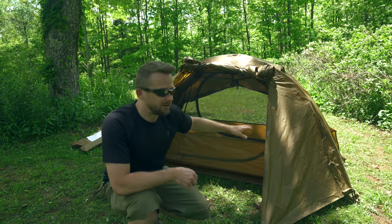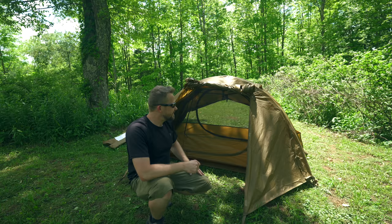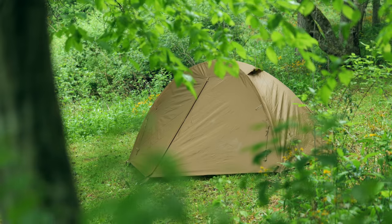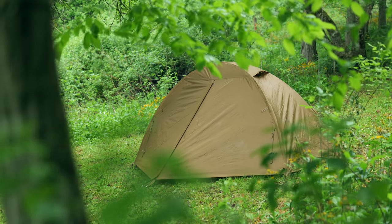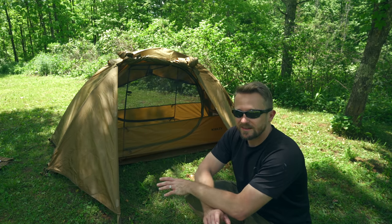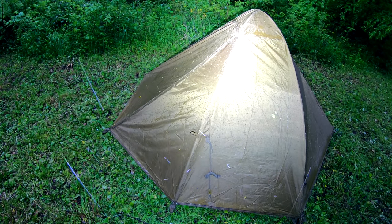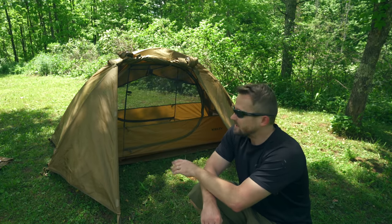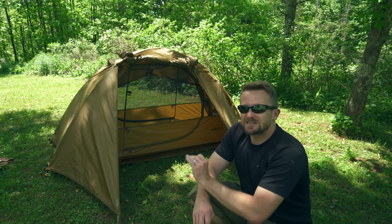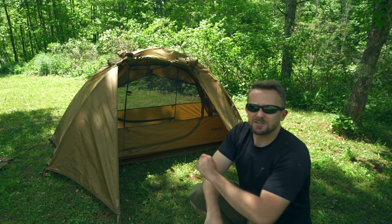This tent features a high profile which allows you to sit up and change clothes. The overall size is very good for anyone six foot and under, with plenty of space for one person and some gear. I really like the design — it's a very sharp-looking tent. Is the tent waterproof? 100%. But that doesn't mean you're going to stay dry in this tent. This tent has seen over three days of solid rain without a single leak — thunderstorms, heavy rain, even a tropical storm came through and it didn't leak a bit. It is impressively waterproof, as long as you make sure to seal up the vents.